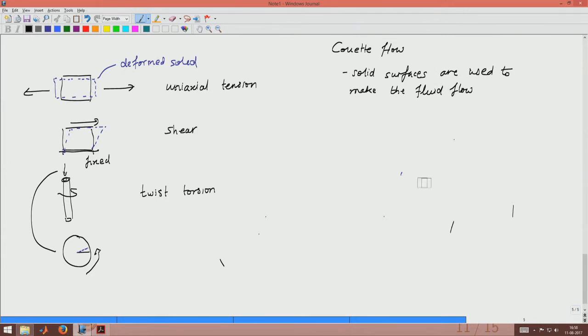It is very simple to see that a simple shear flow of a fluid can be done by taking the fluid between two parallel plates. So, I take fluid between two parallel plates and then I make the top plate move with a certain velocity, or I apply some force so that it moves, and I will have the fluid also shearing. Based on this motion, this is called Couette flow.